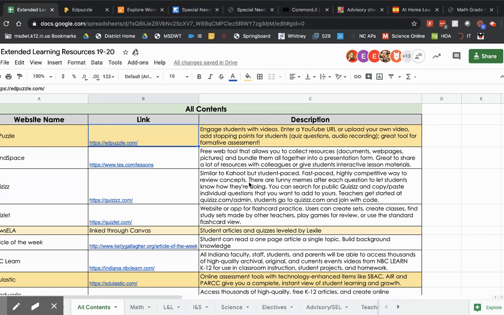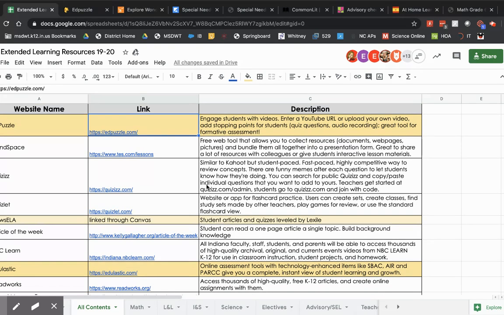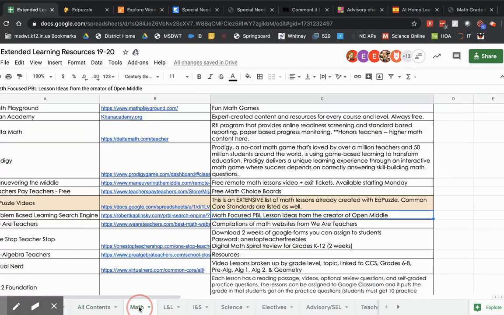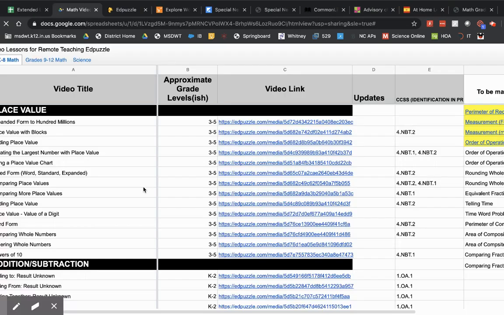And then it will give you and them information on those check for understandings. So you can use videos that are created already with check for understandings in there. You can modify what somebody has, or you can create your own. There's lots of options. On the math and science tab, there are links for Edpuzzle on there. And what's great is somebody has taken like all of the math Edpuzzles and basically categorized them by grade level band, by Common Core standard and topic. It's amazing. Like, I wish I had had this, but it has all sorts of things.